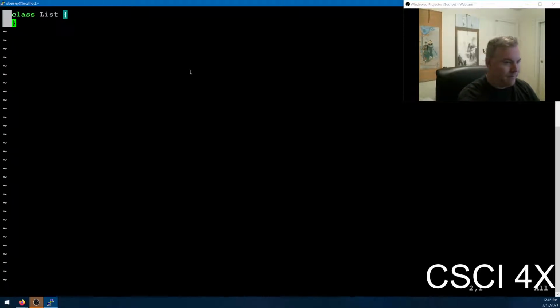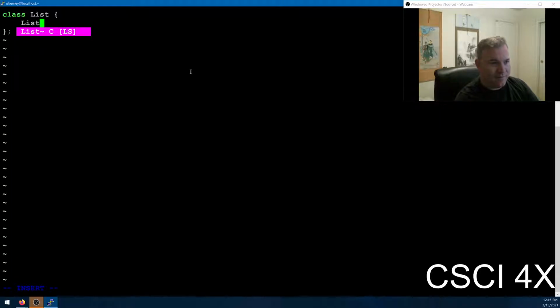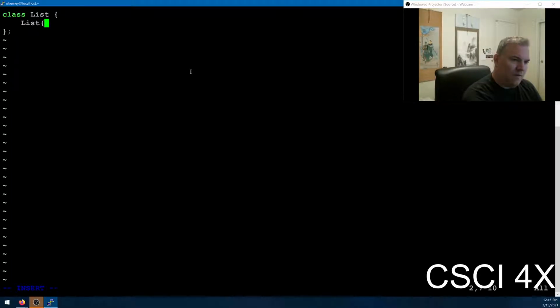Right, so the signature for a copy constructor looks like this. Every constructor has a function name equal to the name of the class, right? With no return type. That's what makes something a constructor. It has no return type, just the name of the class. Okay. So it's going to take in a const list by reference named other.